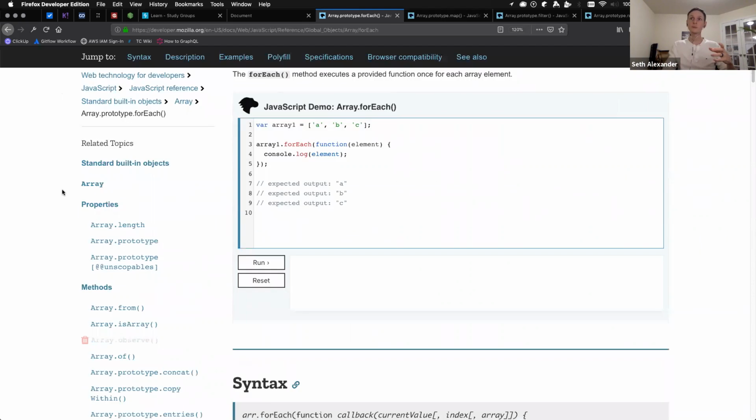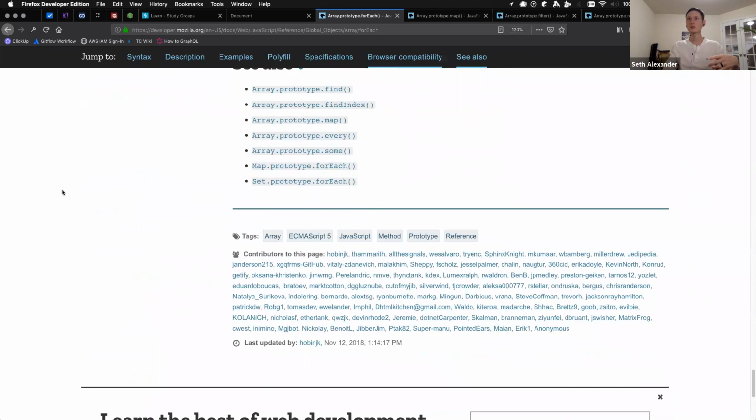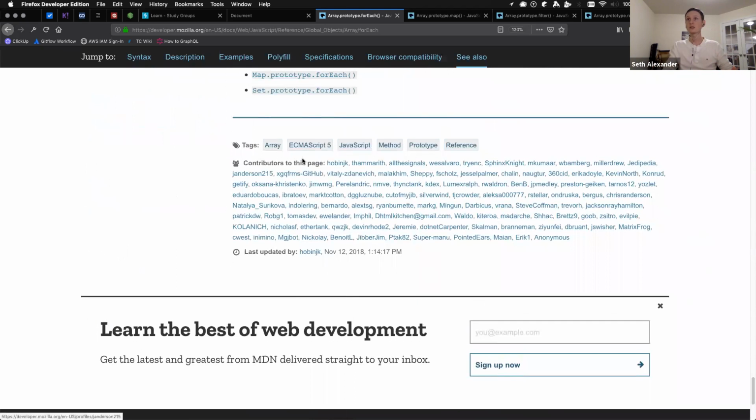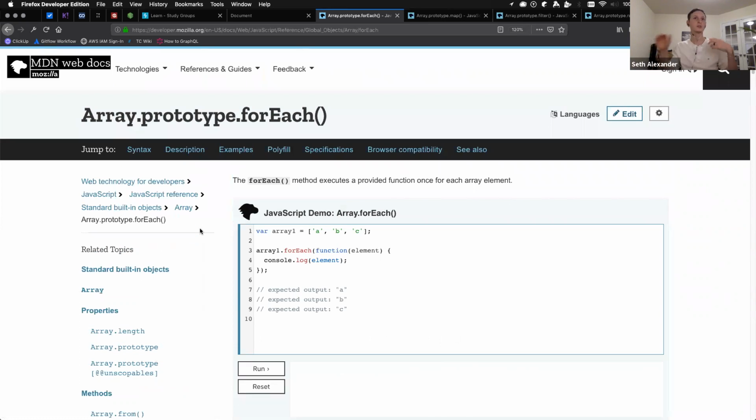While there is a foundation that funds a lot of this, we can see contributors to this page. It's open source. All these people have contributed to this in some way, shape, or form. Last update was yesterday, November 12th. So everything stays really up to date. There's amazing people behind this site that keep it going and keep it up to speed. So MDN is the place to go to find JavaScript information. I know there's a ton more in there. I just typically only come here for JavaScript stuff.